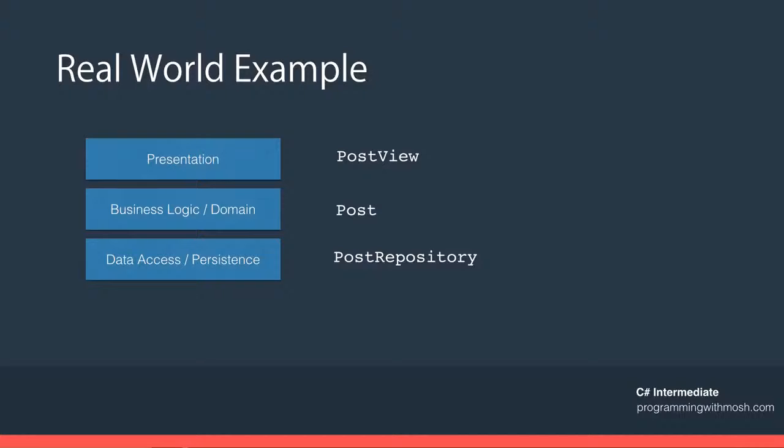A real-world application often consists of hundreds or even thousands of classes collaborating with each other. So for you as a C# programmer, it's absolutely crucial to understand classes and how to use them effectively to build a maintainable, clean, robust, reliable application. This lecture is pretty basic, but as we progress in this course, in every lecture and in every section, I teach you something new about classes. By the end of this course, you're going to learn a lot of materials about how to use classes and interfaces to build loosely coupled, extensible, and maintainable applications. So let's continue our journey.